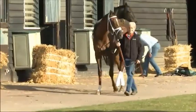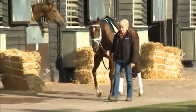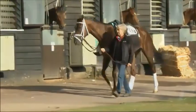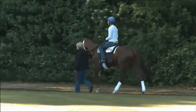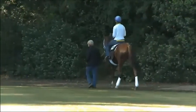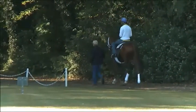Now you've also brought the filly over here, More Than Real, and she looks like a really nice type of filly. Yeah, she is. She's another one that runs very well. Seemed like every time she runs, she does well. She hasn't had that many starts, but she's a hard trier also. She's travelled over okay and settled in? Yeah. Like I said, she was a little tired also, but the second day she just popped back, and today she's doing well. Yeah, she's quite happy.